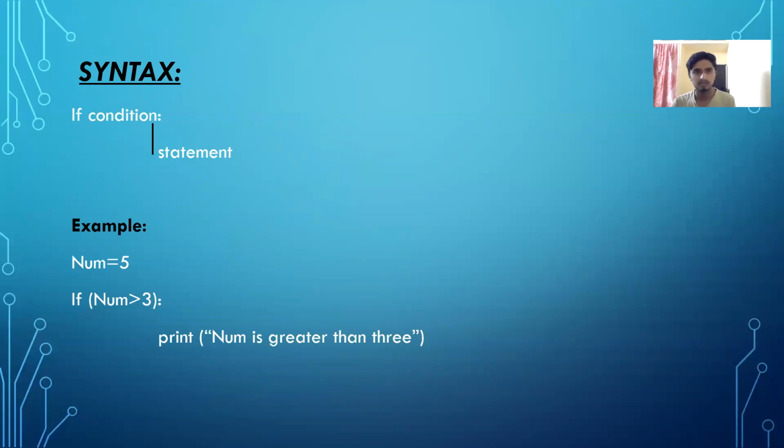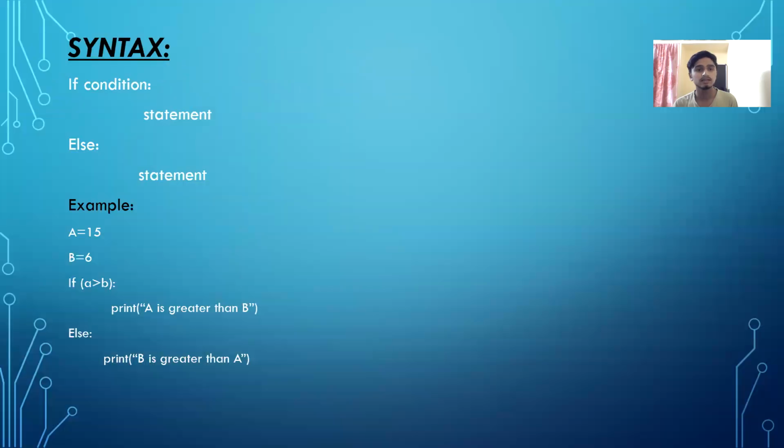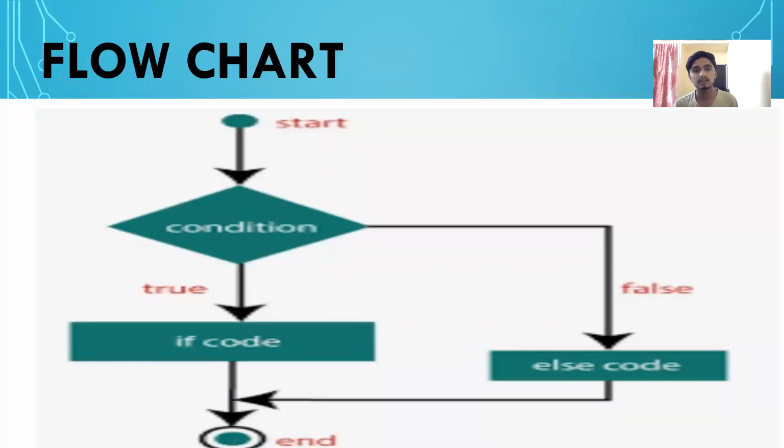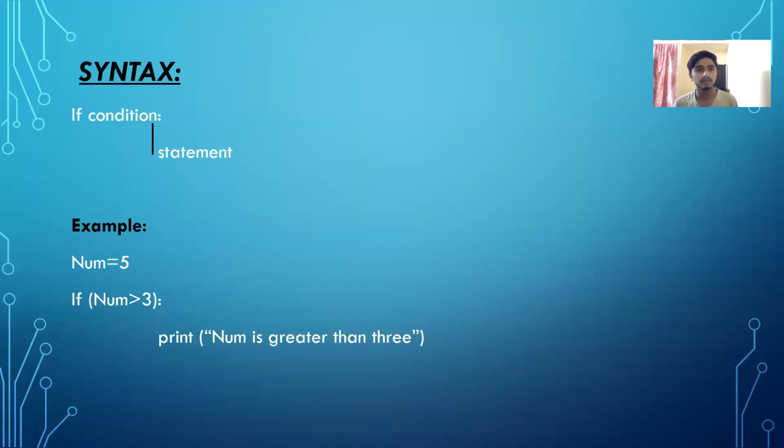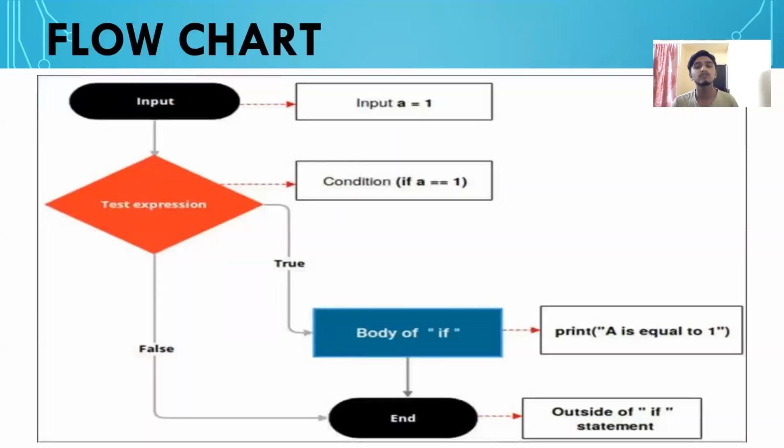So if is very important because it is the starting point, and we should be checking the indentation and the colons after the condition. If colons are not kept, then it will give an indentation error, and if the statement is not under the colon, it will also give an indentation error. We should take care of the colons at the end. And this is the flow chart to make us understand clearly. This is the flow chart of the if statement. If the if statement is true, it will print the statement, else it will exit the loop.